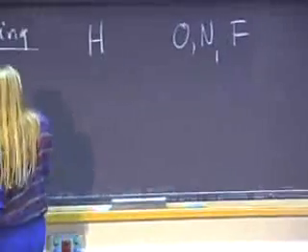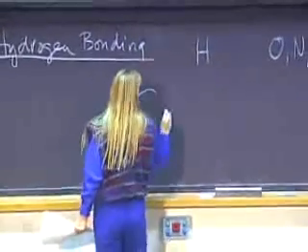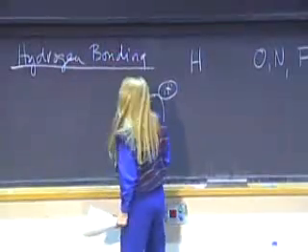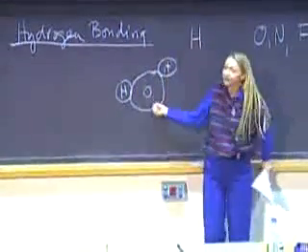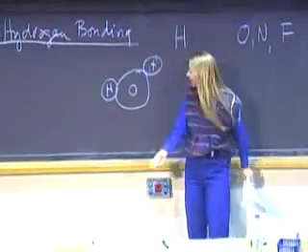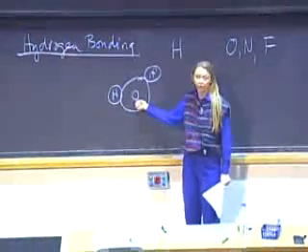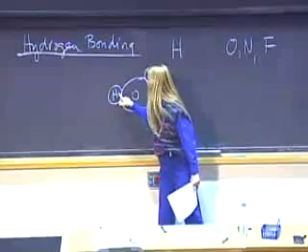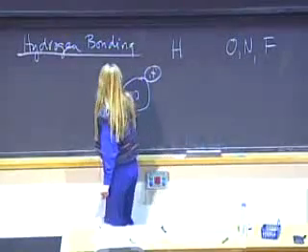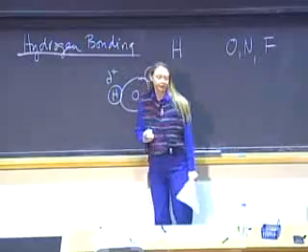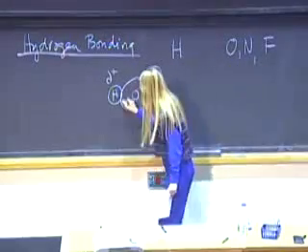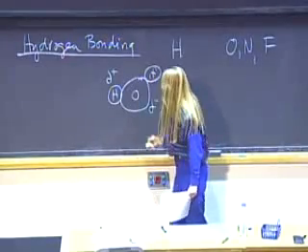All right? So in the case of water here, you have hydrogen bonded to this oxygen. And this oxygen is really very electronegative. All right? So what that oxygen does is that it pulls the electrons away from the hydrogen. So this hydrogen is kind of partially unshielded. It's partially deshielded. All right? And then there's a lot of electron density here on this oxygen.